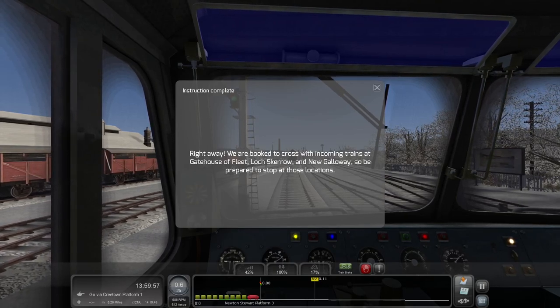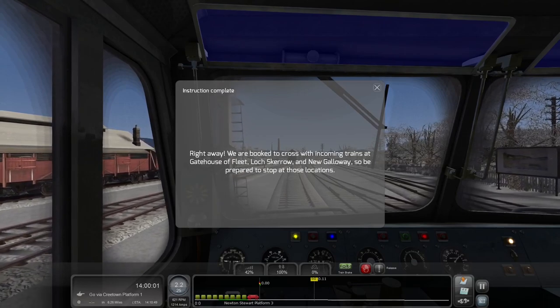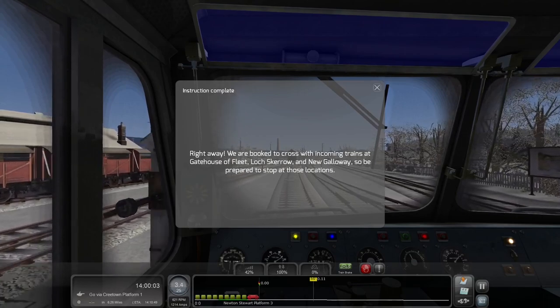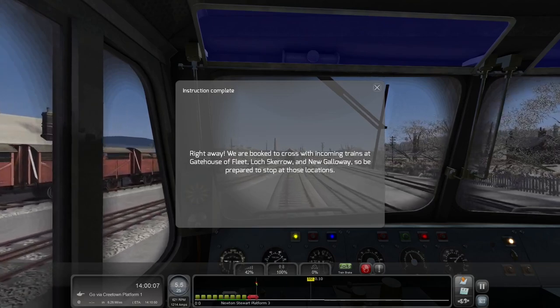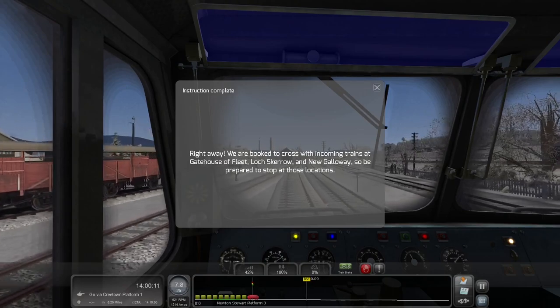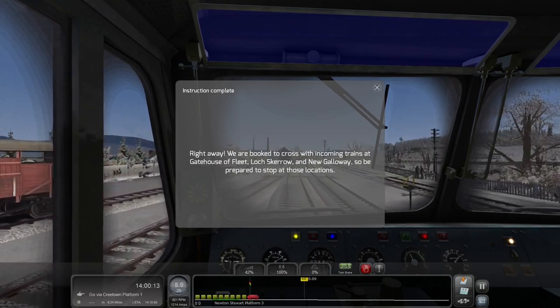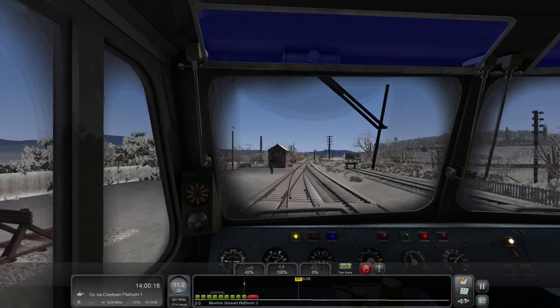Right away, we are booked to cross with incoming trains at Gatehouse of Fleet, Loch Skerrow, and New Galloway, so be prepared to stop at those locations. This is the kind of thing that turns a scenario from a 3 rating into a 2 rating, so I think this should be considered an easy scenario because we've been told about those stops. That is good information. So Gatehouse of Fleet is the first place we're going to be stopping here.